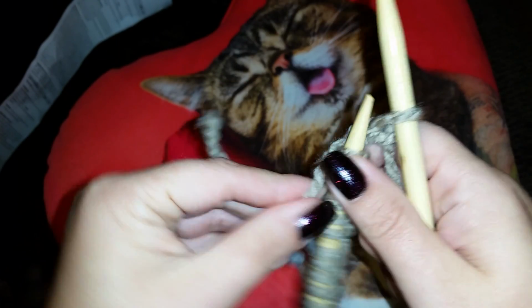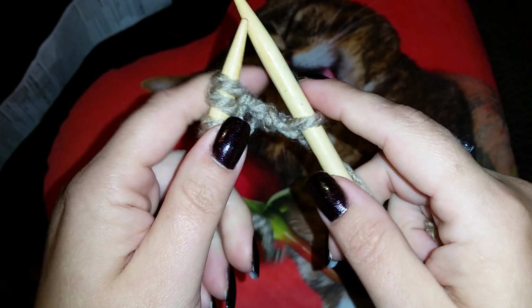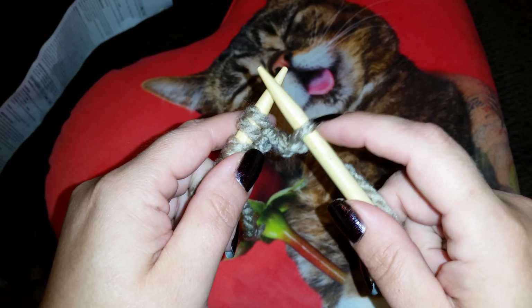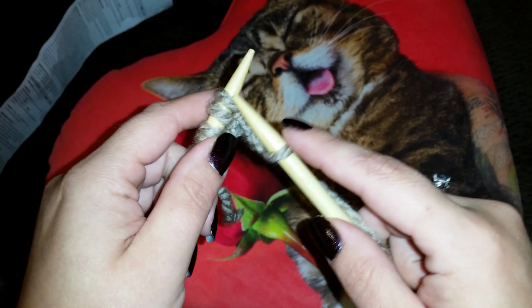Don't worry about that, that's just the tail that you started out with there. You're left with a new loop onto the right hook. And it's a new loop in the sense that this consists of the yarn that you threw over this needle.